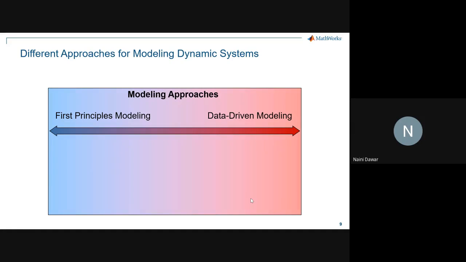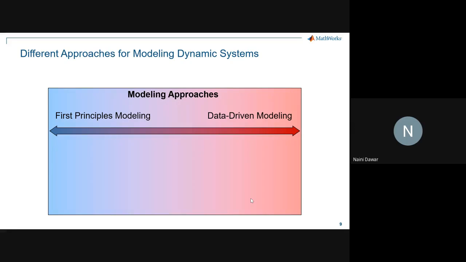Sure, sir. We do have some existing examples available for data-driven modeling for batteries as well. We would request you to please get in touch with us after the session as well. We can share some resources. Ramana, who is in the call, has done a lot of work on modeling batteries and estimating the parameters using the data-driven approach. So please feel free to get in touch with us.